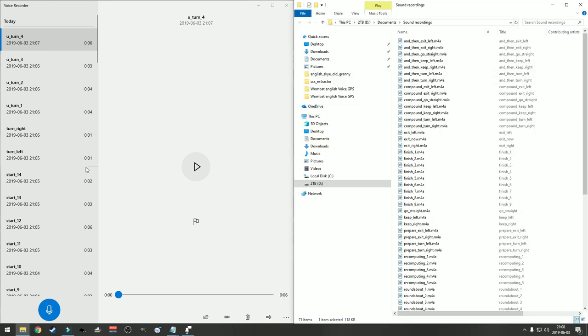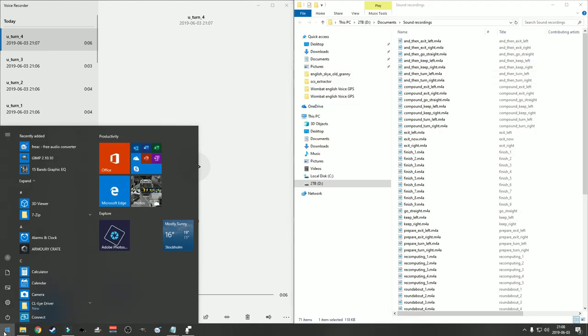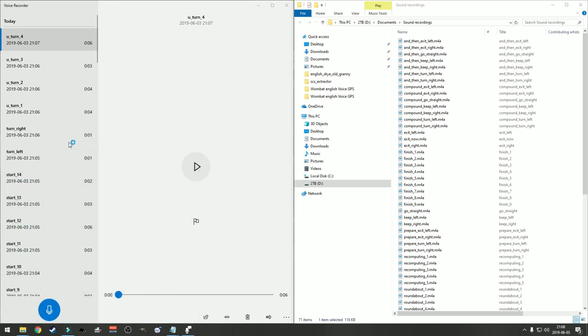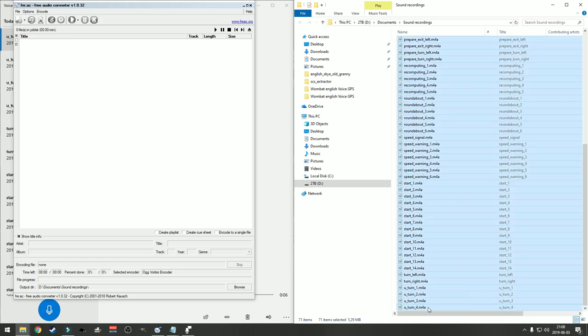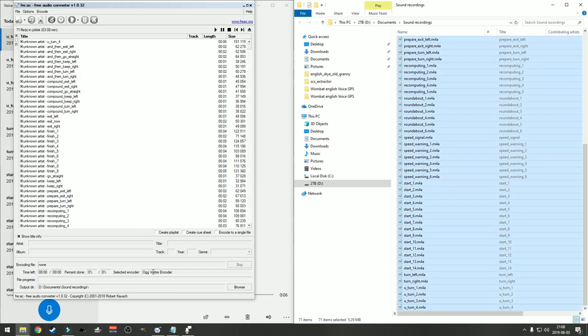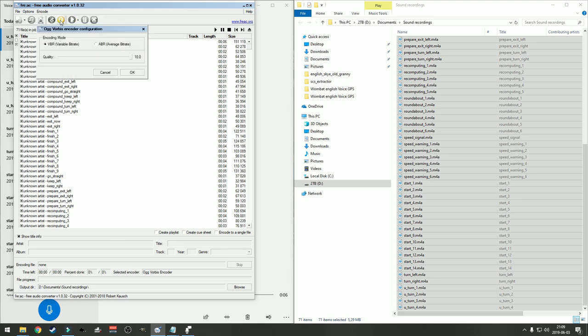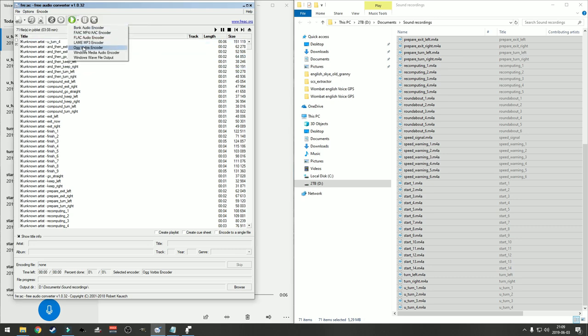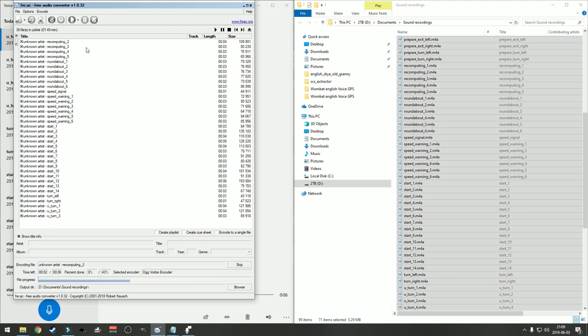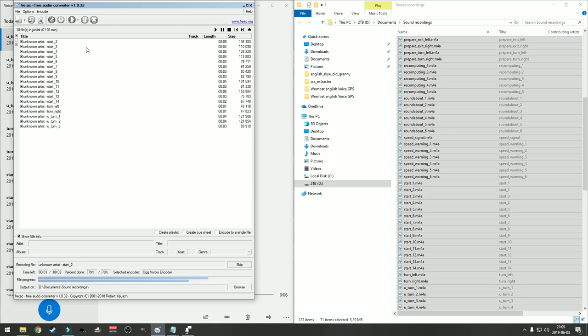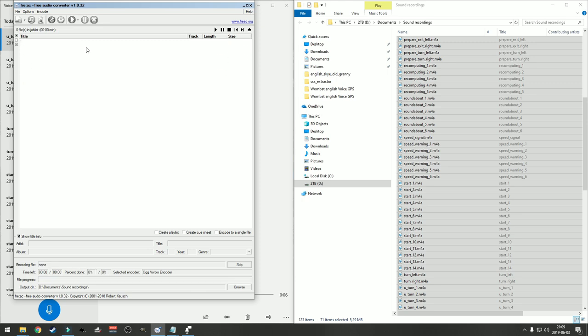Download and install the converter and open it. Drag all your M4A files into it. Choose where to save the OGG files and then press the convert button and select the OGG file format. I choose to save mine without using any compression because I want the sound quality to be as good as possible. You can probably use sound compression if you want to, but it is not required and honestly it's not something that I recommend.